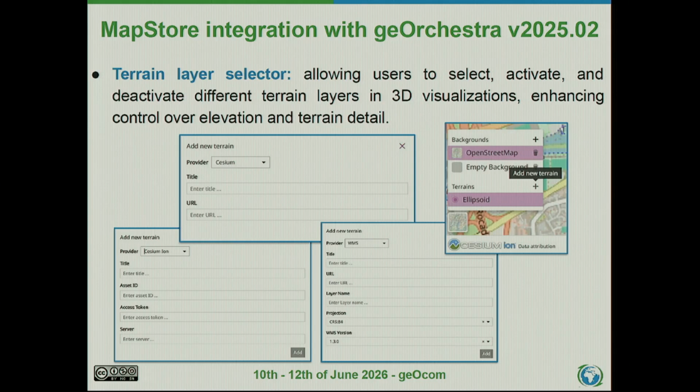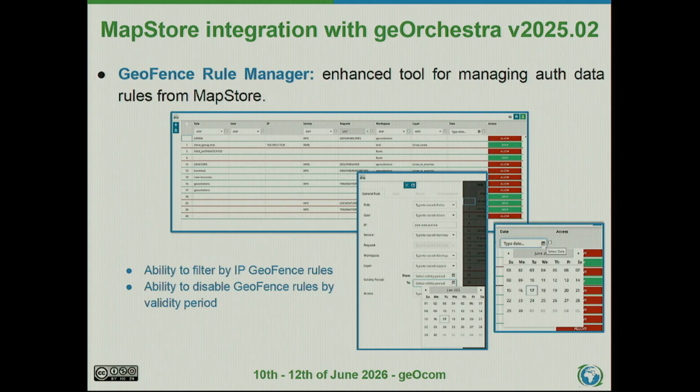As usual, WMS and DDL build-based terrain are always supported. Cesium ion or Cesium-compliant terrains, of course, are supported.